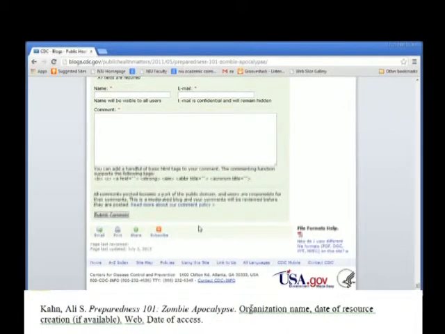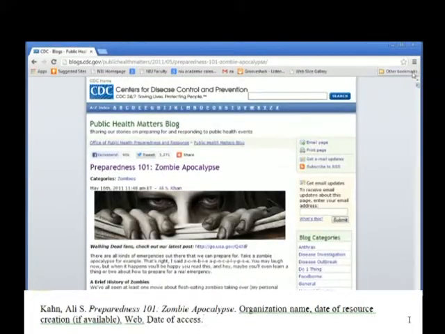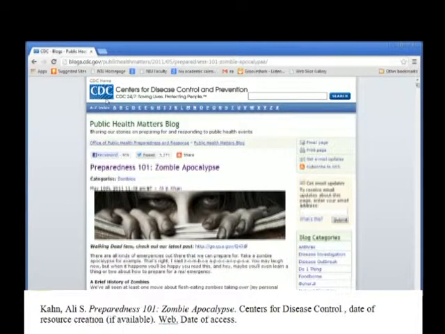Now, the next thing you're going to look for is a sponsoring organization. Servers aren't free, neither is the production of content. So a lot of the time, someone has to foot the bill for all that web traffic you're going to get. Your sponsoring organization is usually in the top banner right here at the top. And in our case, it is the Centers for Disease Control and Prevention, the CDC. So this one's easy. You just put Centers for Disease Control and Prevention in the sponsoring organization.